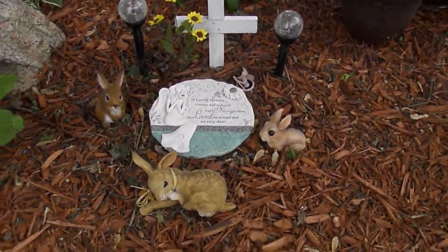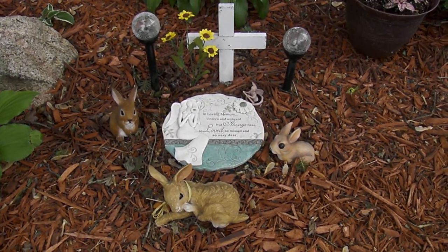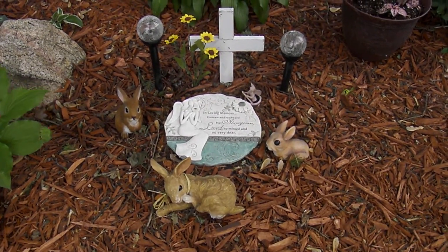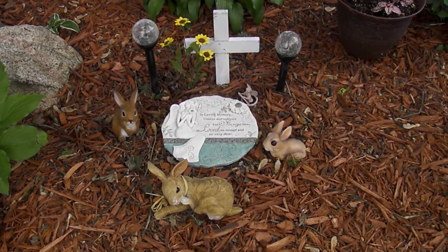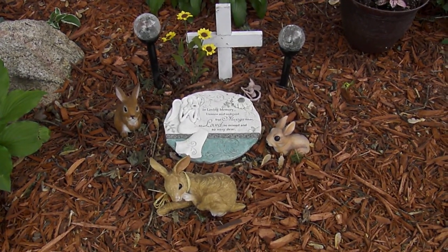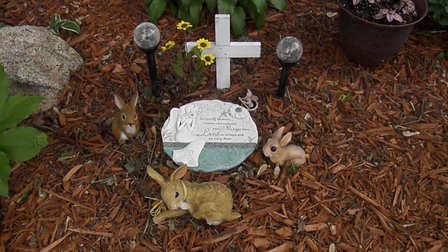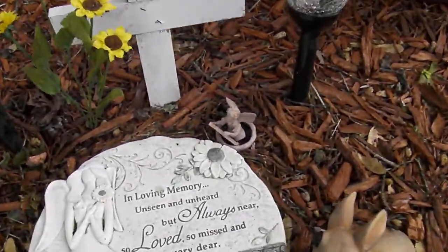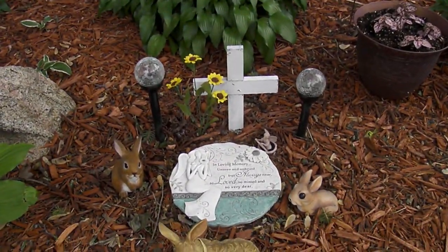This is the gravesite of a baby bunny that was my daughter's. She had him for a couple years, and she called me one night and said he was gasping for air. She called me back about 15 minutes later and said he'd died. She put him in a Pampers box and put him in my deep freeze — we were always going to bury him together. But she lost her life before we had a chance to do that, so it took me over a year, but I did finally bury him. I buy these little figurines to put by him — that little angel, a little fairy climbing a ladder to heaven. They light up at night, multi-color. It's really cool.